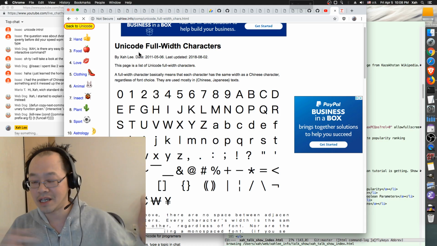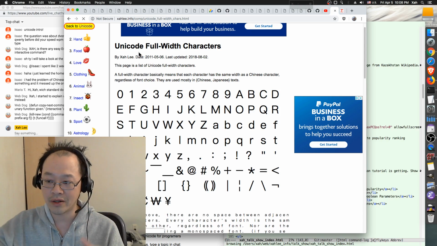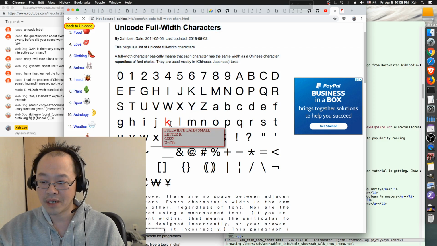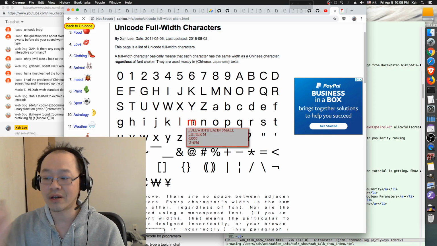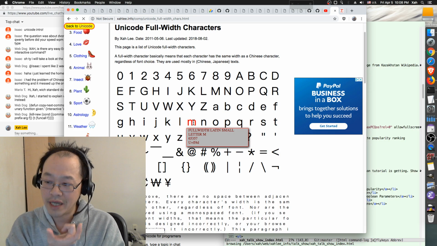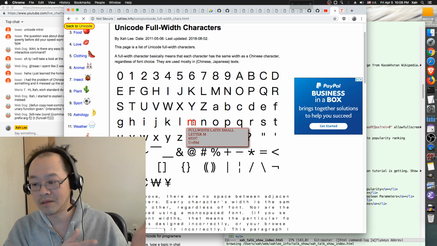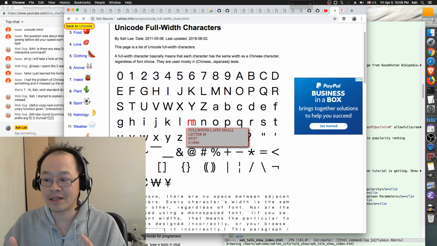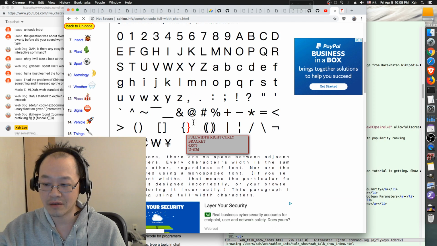In Asia, you have this concept of full width characters, which are English characters, but each character actually takes twice as much space as the normal English characters. They are like fixed width, but taking twice as long. It looks like this.